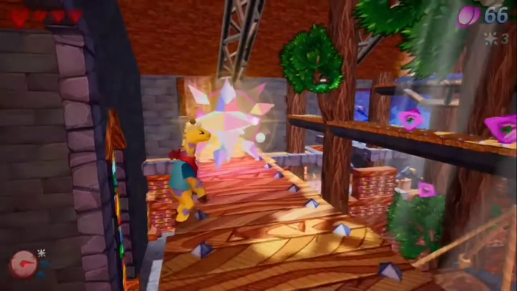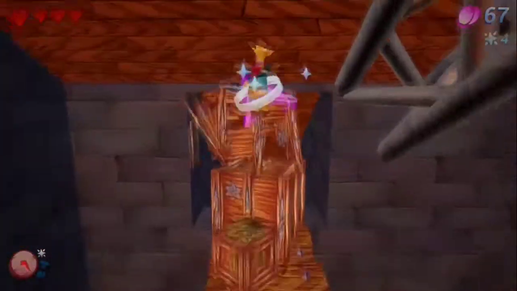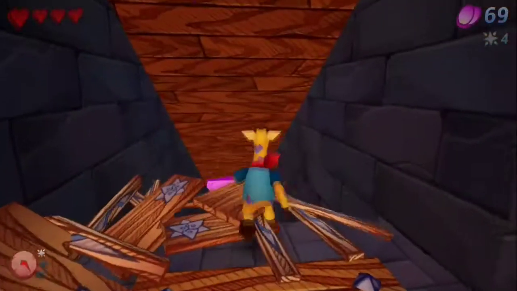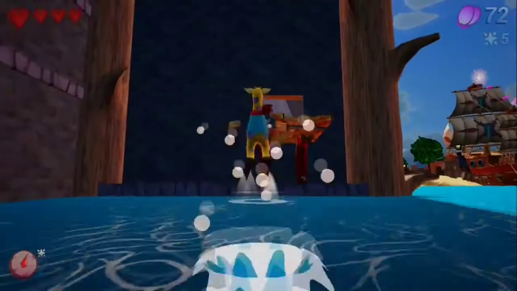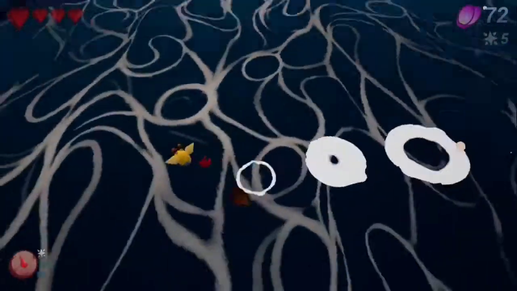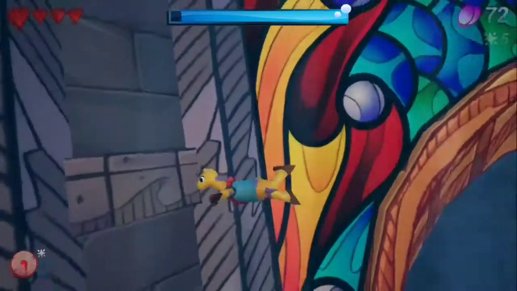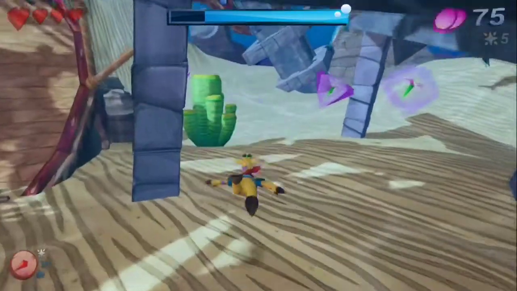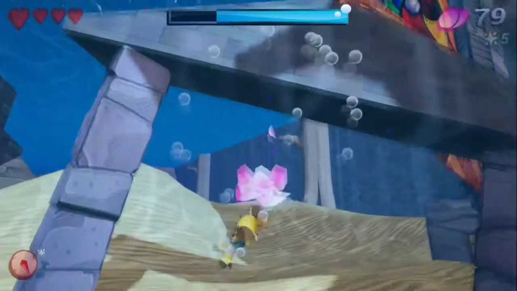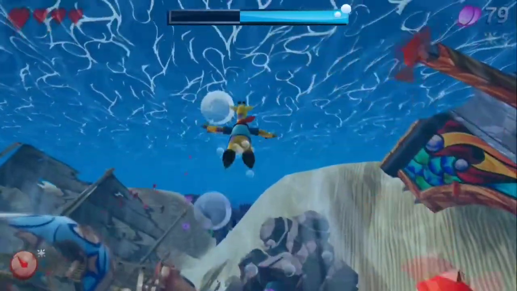And yeah, this game's great. Let's see what's down here. Whoa. Whoa. Okay, I was not expecting that. What's down here? Anything down here? But like I said, oh look, more stuff to collect. See, there's stuff everywhere, and the environments are just ginormous. Whoa. Get away from me, shark.